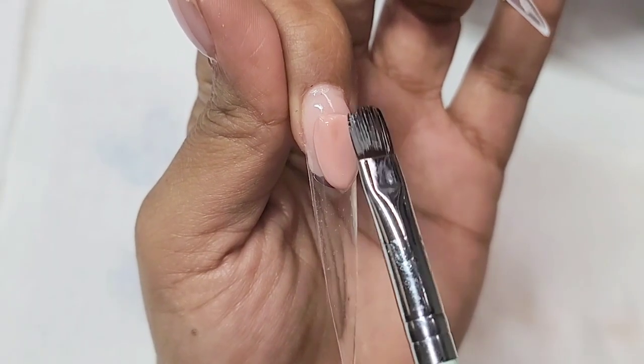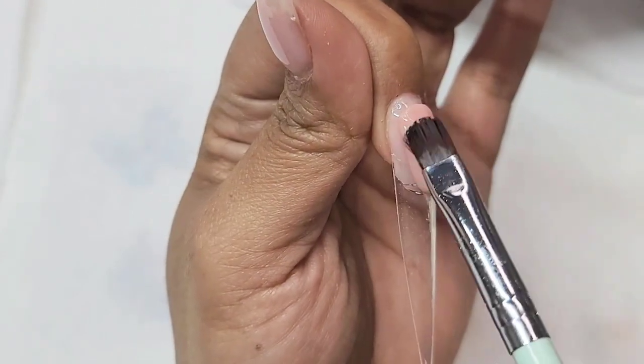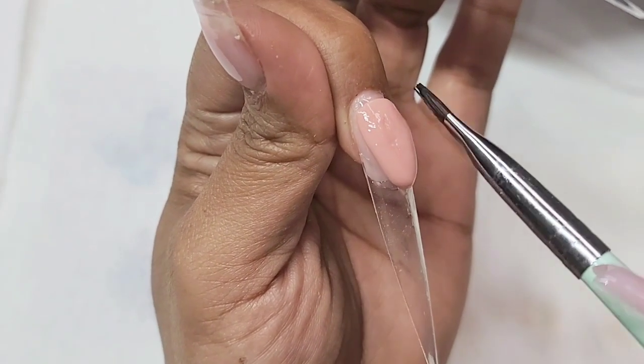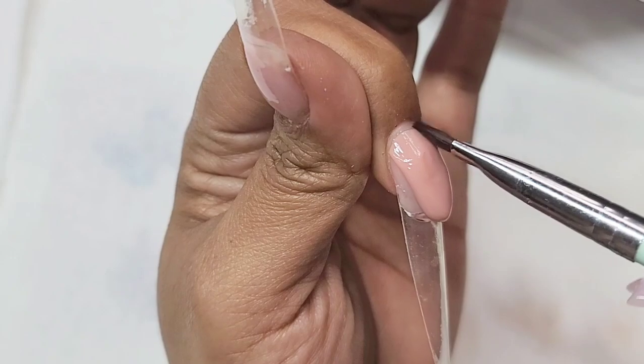So for the rest of the nails, I'm going to do an extended nail bed. And lately, I've been practicing on this a lot. You've seen that in most of my recent videos. And it's like I always say, bestie, the more you practice, the better you get at working with polygel, and the easier it will be for you.